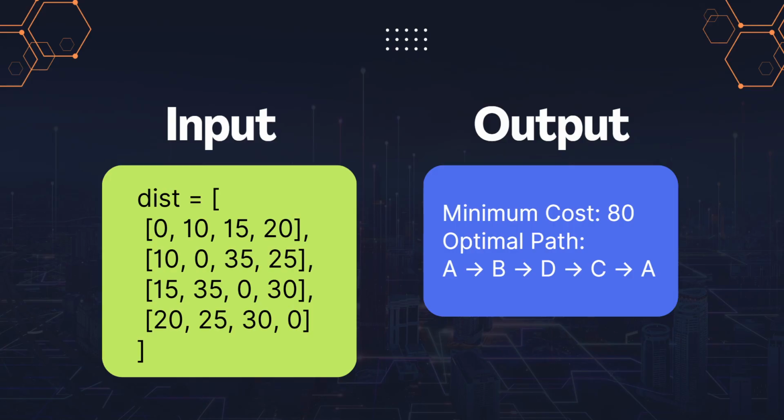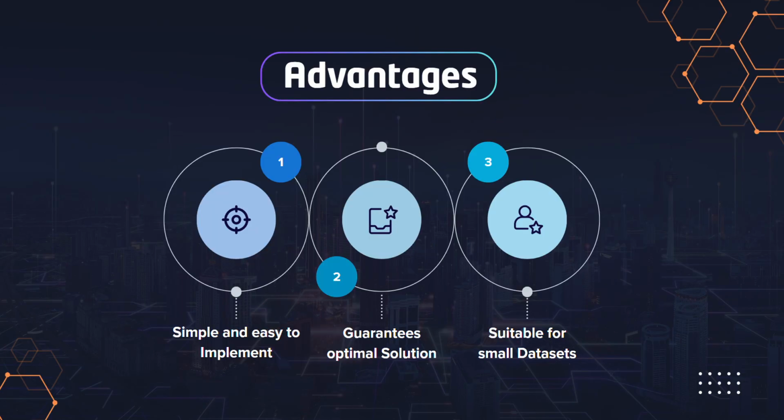The algorithm evaluates all possible routes that visit each city exactly once and return to the starting city. After checking every possible combination, the output shows that the minimum cost is 80. It also displays the optimal path, which is A to B, B to D, D to C, and C to A. This clearly demonstrates how the brute force approach identifies the shortest possible route. With this, I have clearly explained the pseudocode, implementation, and input and output of the traveling salesman problem. Now, I would like to invite MD Shakil, our last group member, to conclude the presentation.